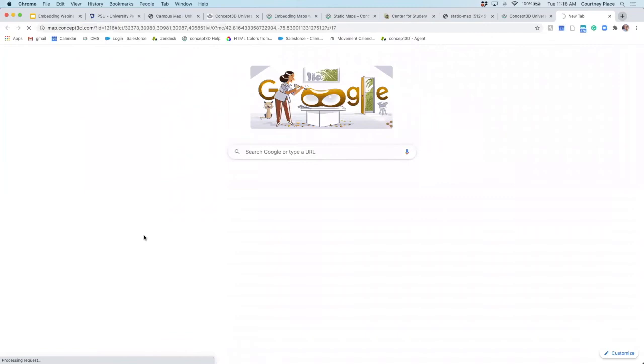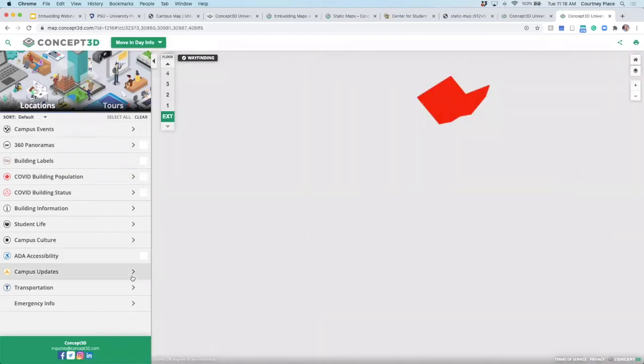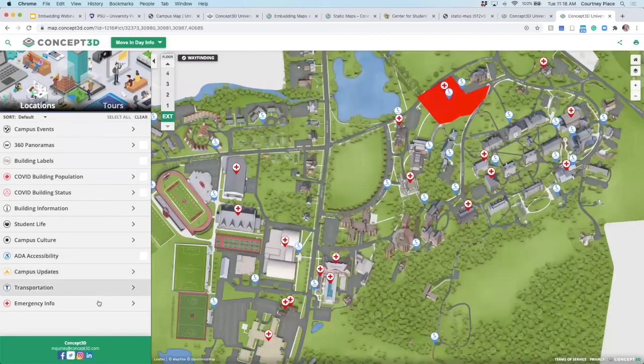And then now once I share that link out and users have access to this, they will be the only ones who can see that information. So we'll see once it loads up here, we have our emergency info category now displaying with all that content on the map. So the only people who are seeing this information are those that have that specific URL. This is not affecting your main map that you have embedded on the website.